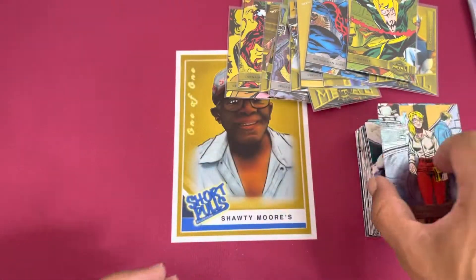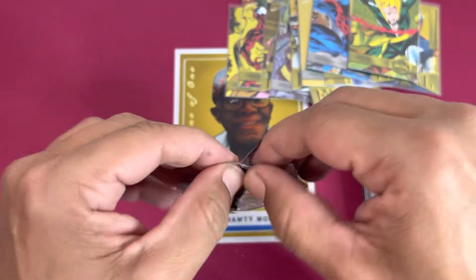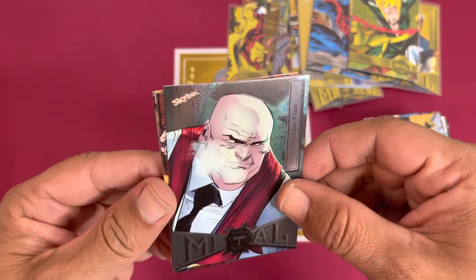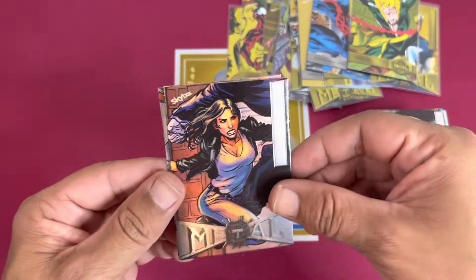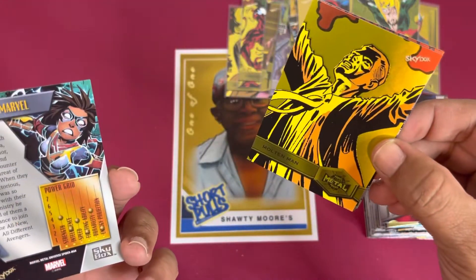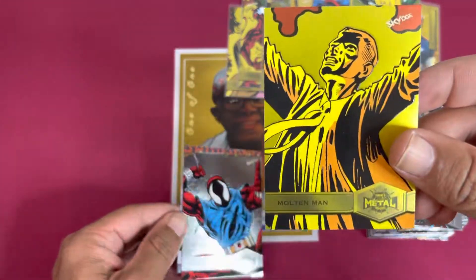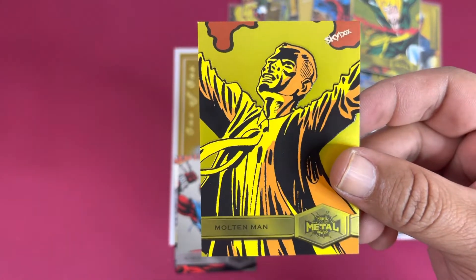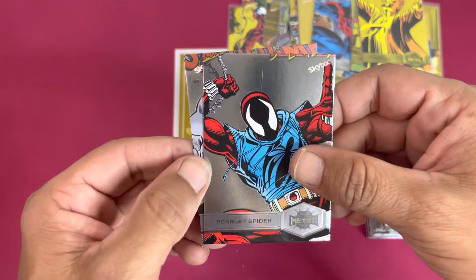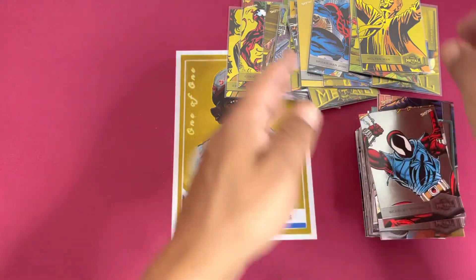Last chance for a Grandiose, guys — we might have been skunked on that today. But that's all right, we had plenty of yellows, lots of fun, beautiful cards. All will stay in the PC except for any duplicates. Here we go — Wilson Fisk, Jessica Jones right behind him. That's a nice Ms. Marvel right there. Our yellow is Molten Man — man that looks cool, I like that a lot. And our last card of the day — not a Grandiose — is gonna be Rhino. Man, that was a fun rip!